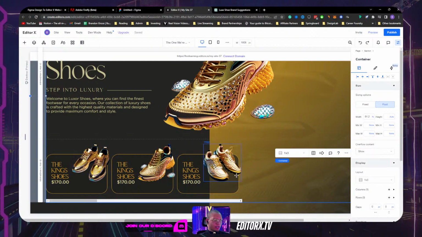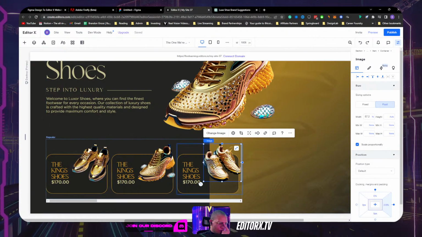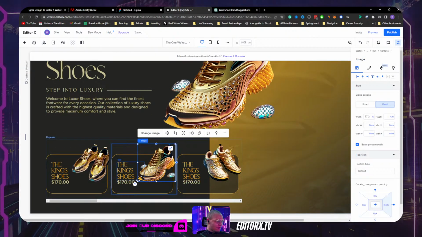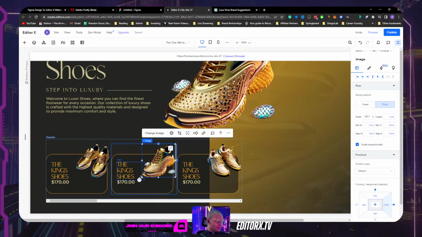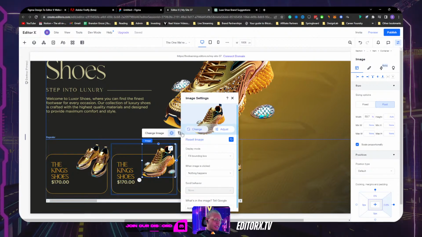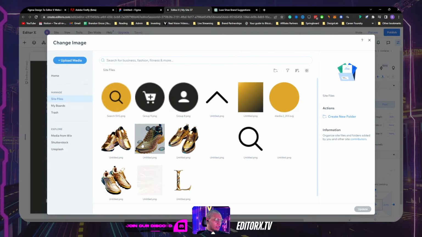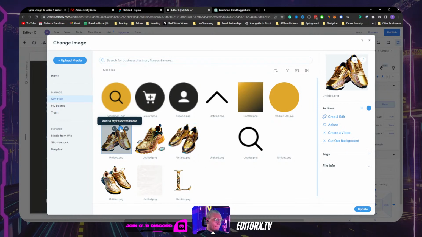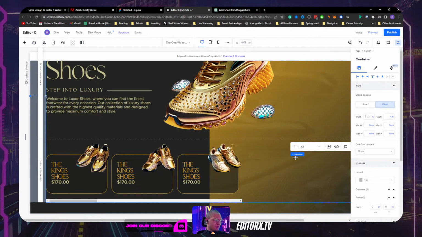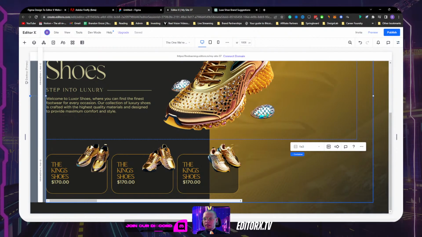Okay, we'll just do this, guys. Just pretend that that's not cut off. What you would want to do, because I didn't prepare for this, is make sure your assets are all the same size. Note to self, especially when you're doing this. I did not make sure all the shoes were the same size. Okay, let's pretend they're the same size. I'll have to go and fix that after the fact.